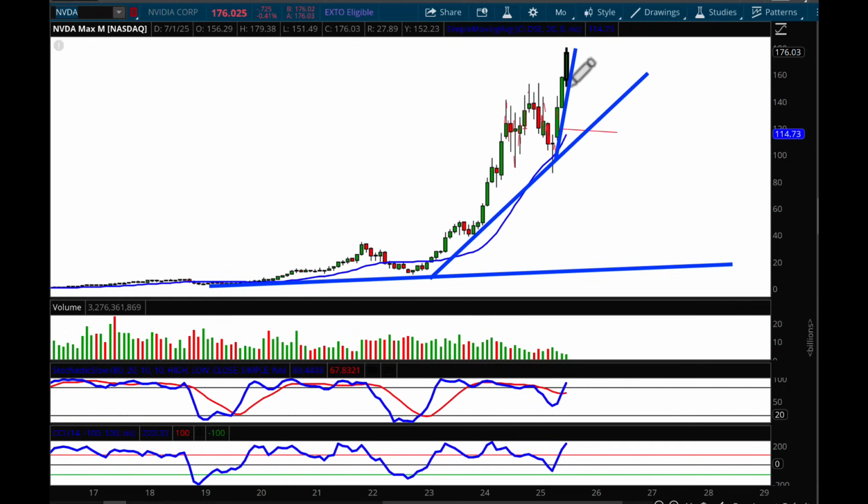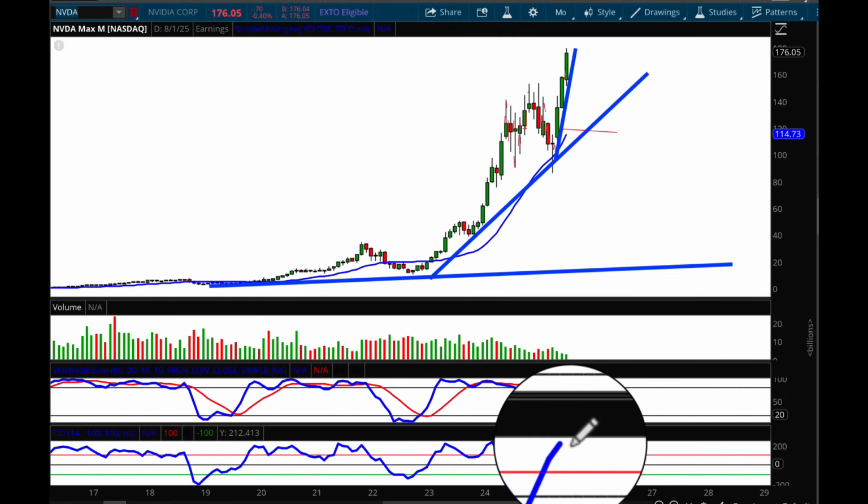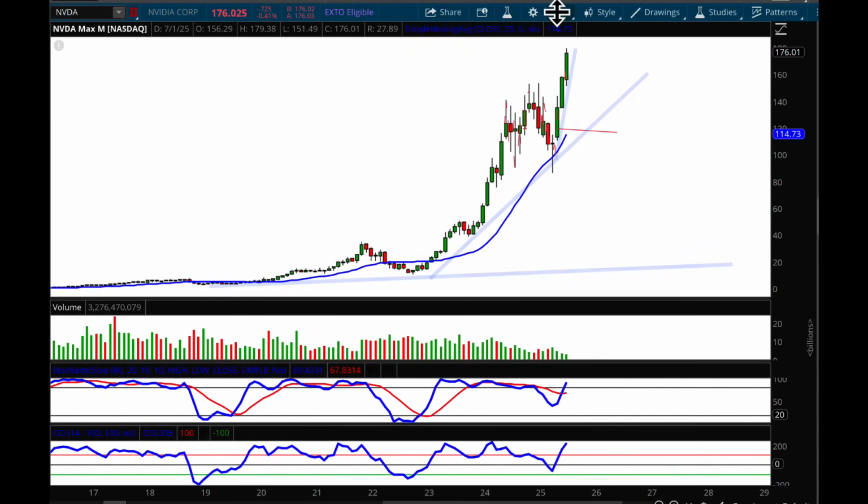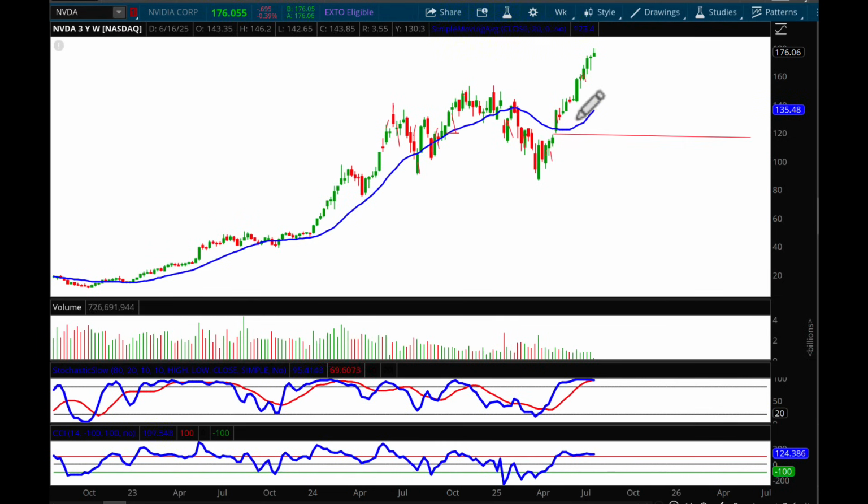And so Nvidia, while it is extremely overbought with regard to the technical signals and the fan lines, you can see down below that the oscillators, particularly the CCI, show the second highest overbought reading on that chart. Now, the pivot has not occurred yet. We don't have a pivot in the CCI. We don't have a pivot in the price. But if I start zooming in to the weekly chart, you can see that the volume is starting to drop down here. The oscillators are starting to pivot. And we have this wide divergence from the moving average. So as you zoom in from a monthly chart to the weekly chart, you can see that the price is really starting to get tired.